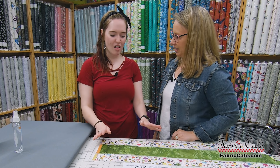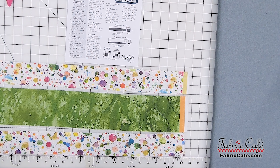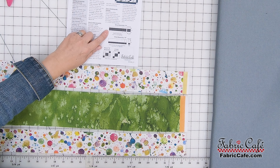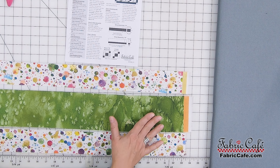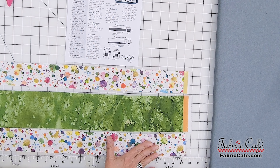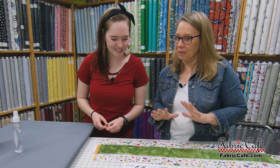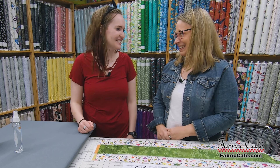I've got all of my first pieces for my strip assembly pressed - they look nice and crisp. I see you have them laid out perfectly just like the diagram on the pattern. We have our number three fabric, the four-inch strip, with our number two fabrics on each side. I like laying them out this way because it gives me a visual - I'm looking just like the diagram, so everything's jiving in my head and I'm going the right direction.